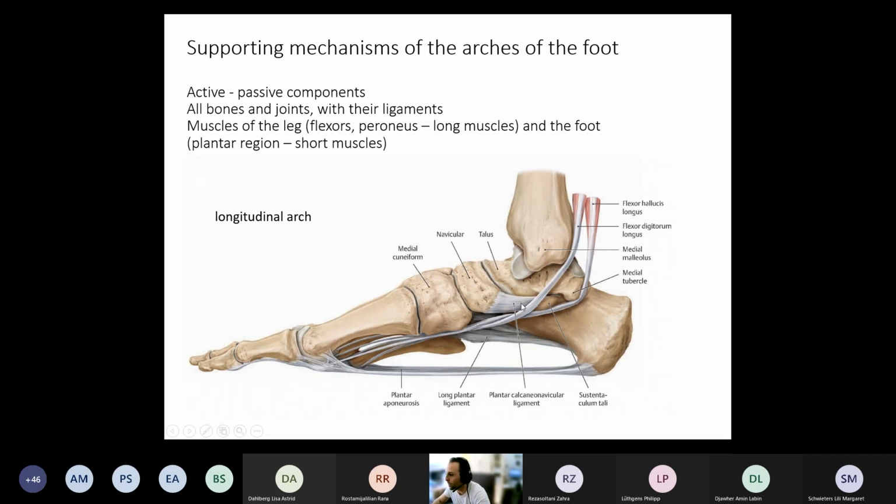You also have the plantar calcaneonavicular ligament, which is a very important, a key structure basically in maintaining the medial part or medial group of the longitudinal arches, as it is supporting the head of the talus, but it is not only included in the formation of the longitudinal arch, but is also a very important part of the joint here, which is called the talocalcaneonavicular joint.